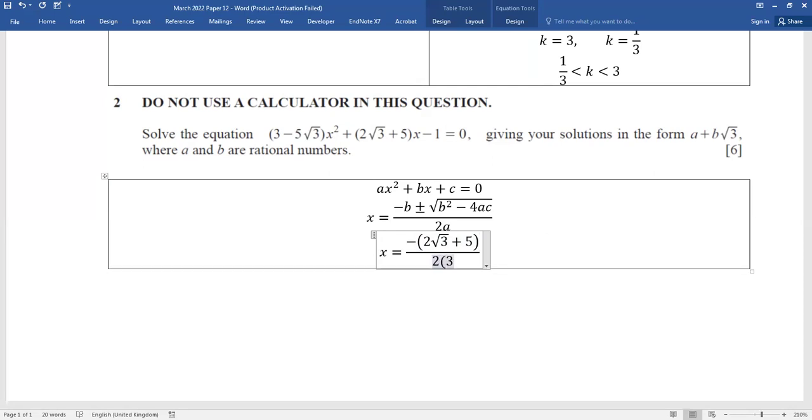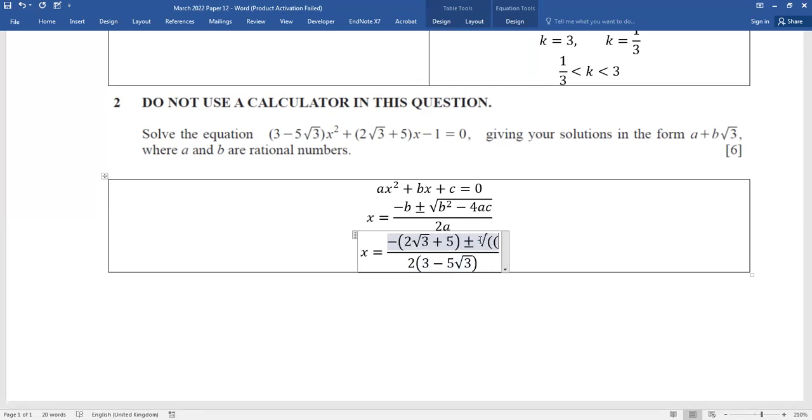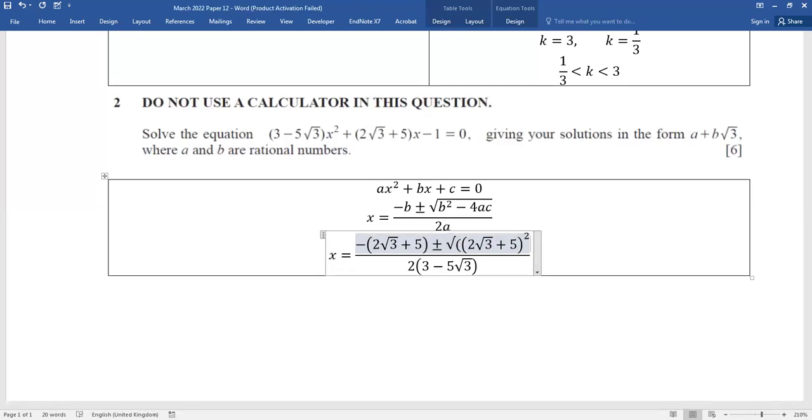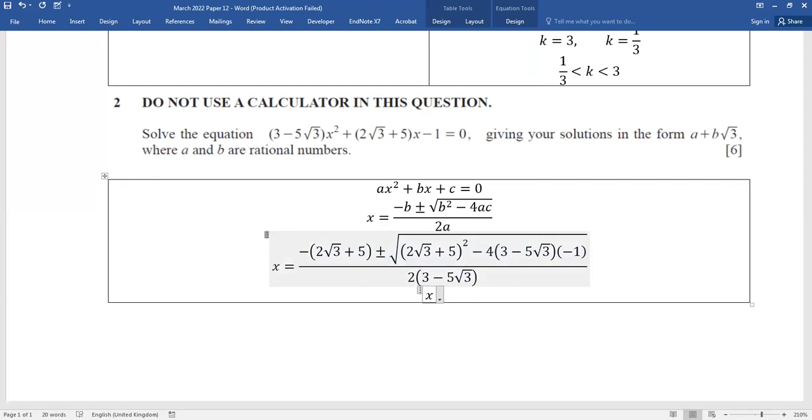In one place we will write 3 minus 5 square root of 3, and then plus minus square root of b square, 2 square root of 3 plus 5, squared. We have to be very careful with this one. It's not a difficult one, but our hurried writing errors might lead to loss of lots of marks in this one. Okay? So you just have to be a little careful here about how the work is being done. So far we have only written it down properly. Is that right? Yes, sir, that's right.